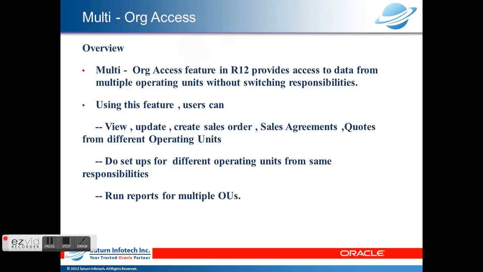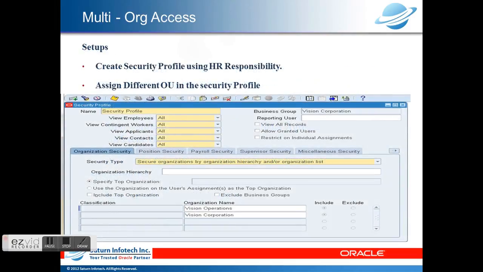Multi-org access. This is one of the excellent features provided in R12 across all the modules. Using this feature, one can access multiple operating unit data from a single responsibility. Also, the user can do setups for different operating units using a single responsibility. They can run programs for different operating units using the single responsibility.